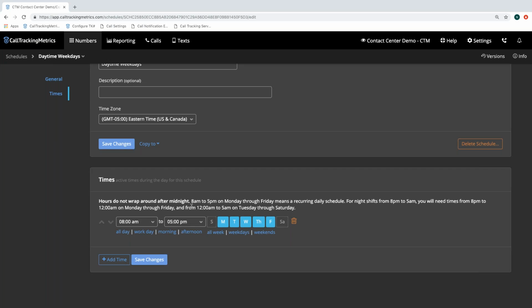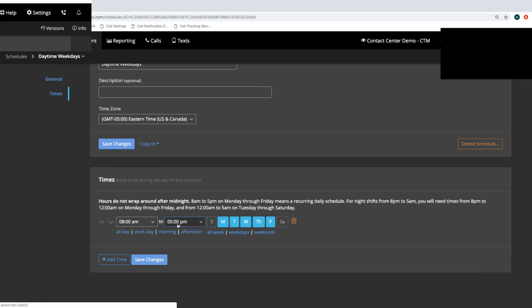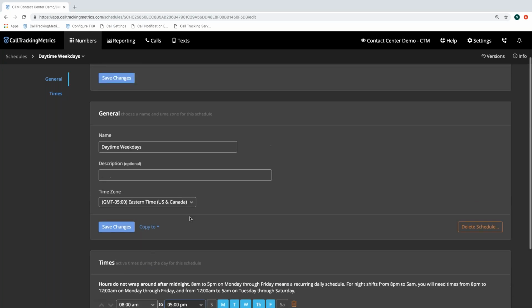It's called after hours routing. So it's just easy peasy. Keep in mind that if you are setting a schedule and it is overnight, then you have to go to midnight, 12 a.m., and then have a second line item for 12 a.m. to whatever other time it is. So it doesn't loop around, unfortunately.